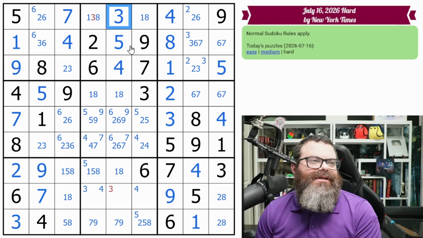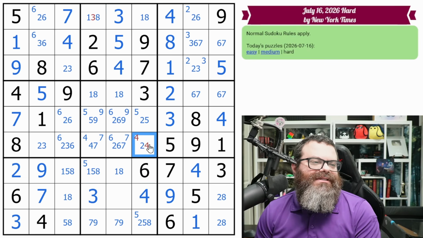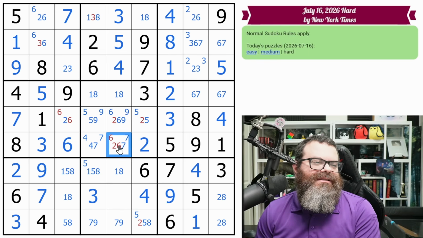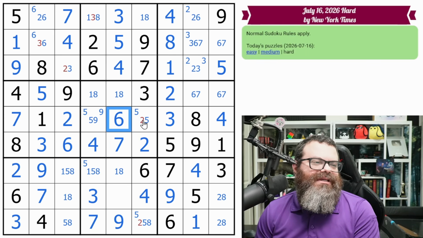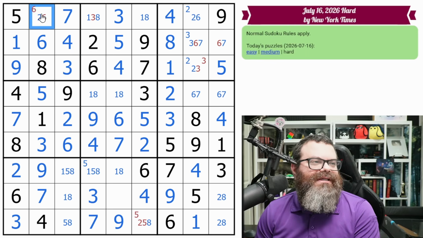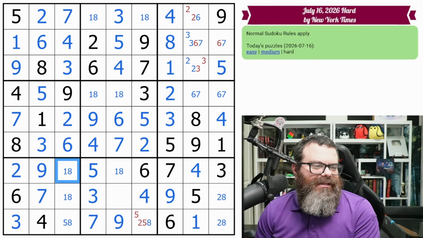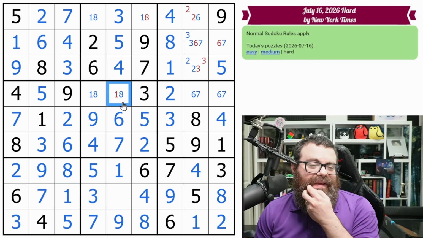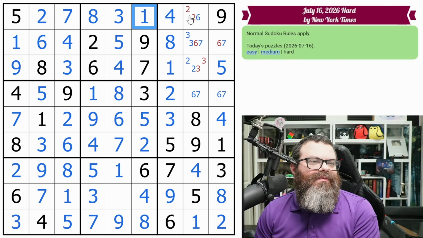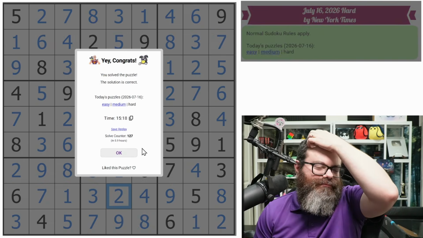1, 8 pair here gives us the 3. That comes down here, giving us this 3 and that 4. That places the 2, 3, 6, 7, 4. We get our 9 and 7 here. We get our 2, 6, 5, and 9. We get our 3, 6, 2. That's not a 3. That gives us a 1, 8 pair here, placing the 5. Ta-da. All right, that places the 5 here. That's 8, that's 2, that's 8. That gives us 1, 8, and 1. That gives us the 8 and 1, 8 and 1, 6, 7, 3, 2, 7, 6, and 2.